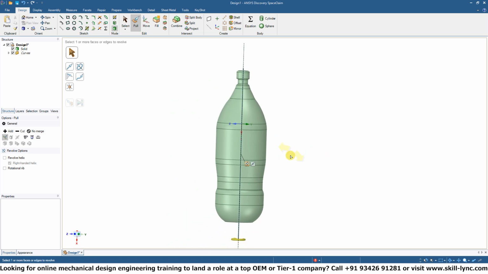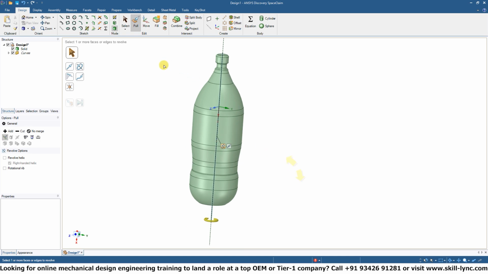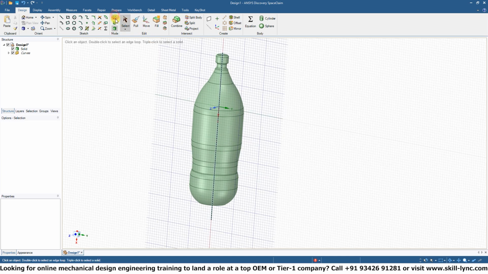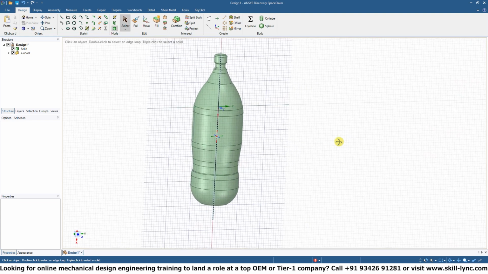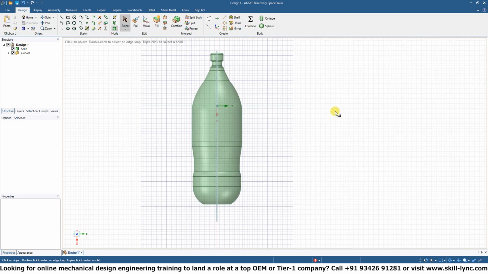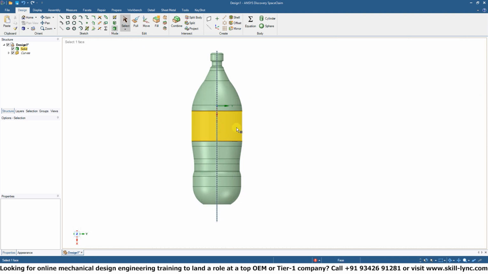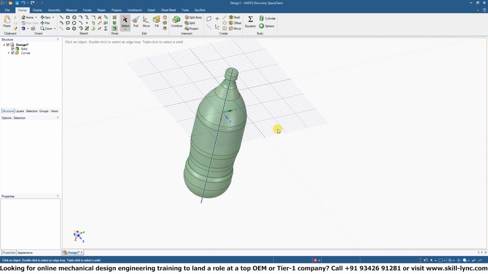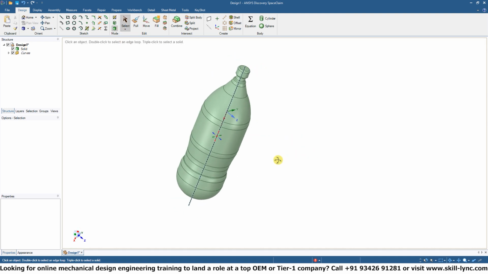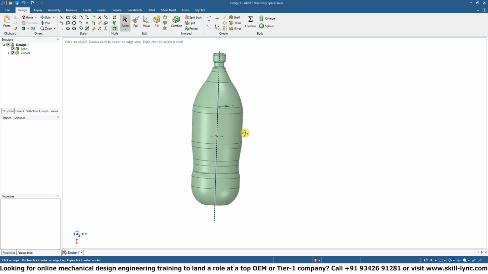Obviously, because of the SpaceClaim work environment, when you have a sketch plane, you have dimensions over here. You could scale your bottle or your image or your engineering drawing so those dimensions line up or match up. Over here, I just did a quick sketch just for demonstration purposes, but you can see how it's given us a rough representation of the bottle.